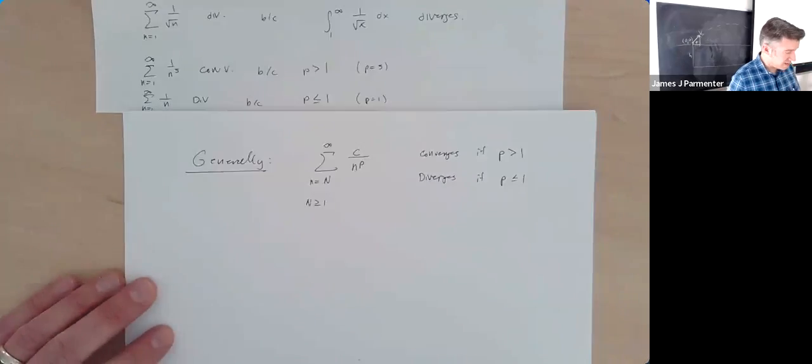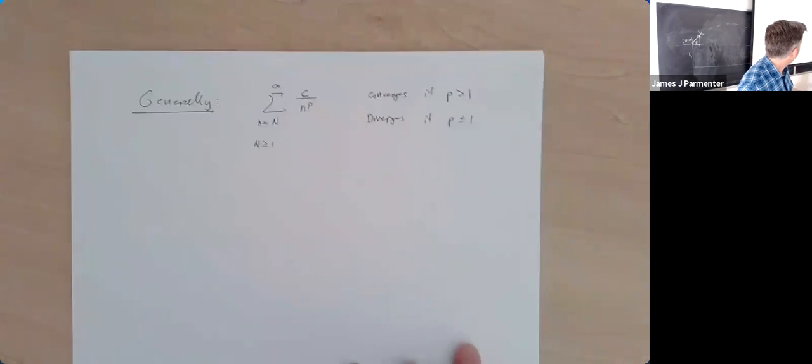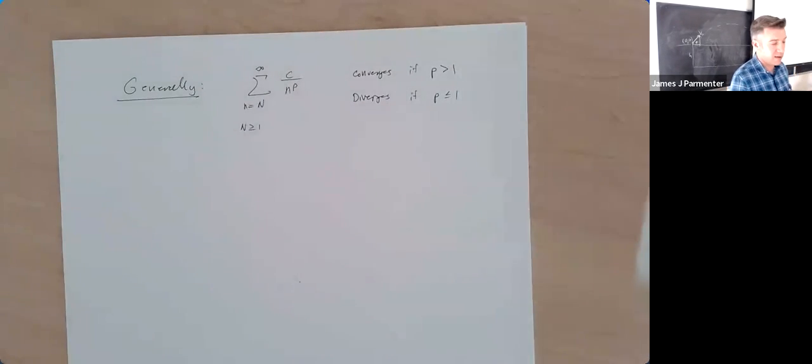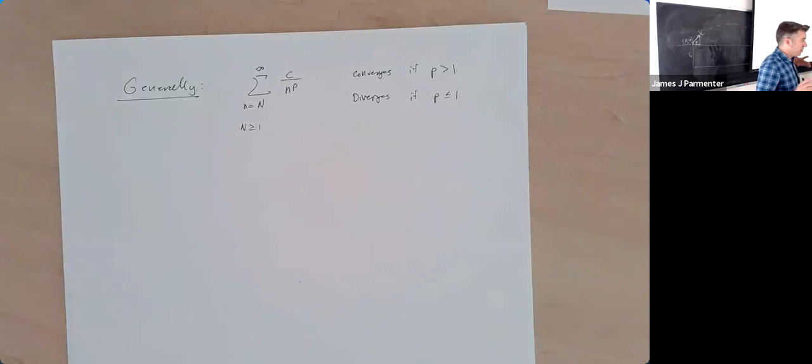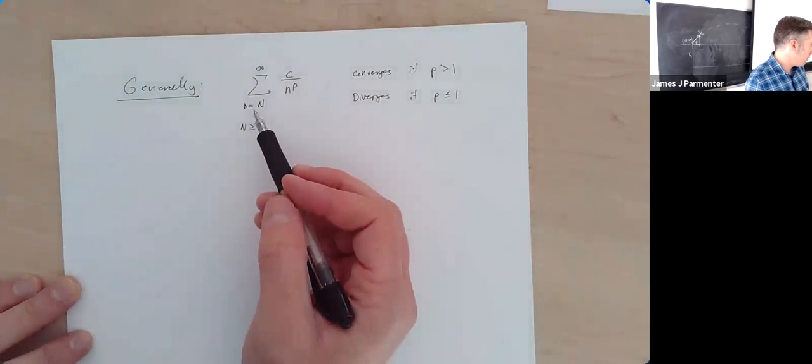And this kind of brings up what I think of as a common theme, which is that when you're talking about convergence or divergence, it doesn't matter if you chop off the first however many terms. If the whole thing converged already, it added up to something finite, and if you take away a finite number of terms, it's still going to be finite. On the other end, if the whole thing diverged, something like infinity, and you chop off some finite amount of terms, the rest of it is still going to be infinitely large, because infinity minus something finite is still infinite. So you can start anywhere you want, and it doesn't change the behavior.